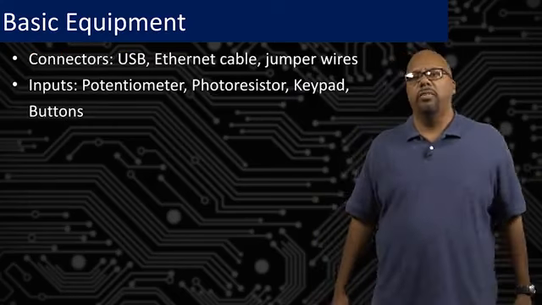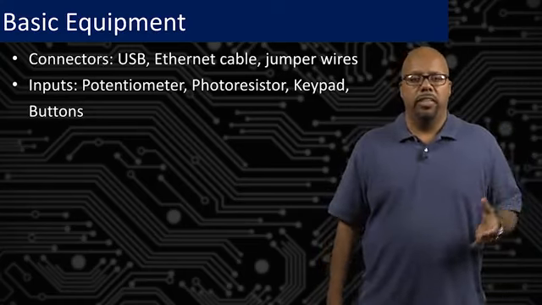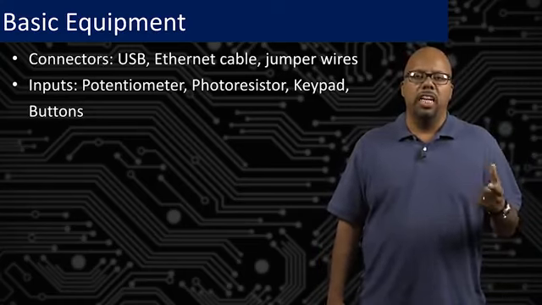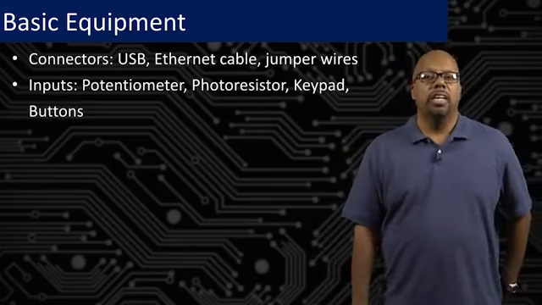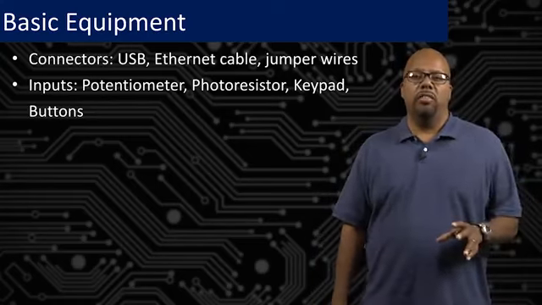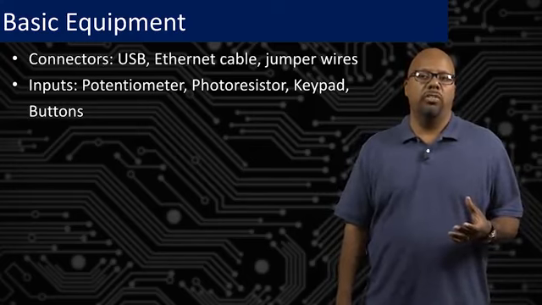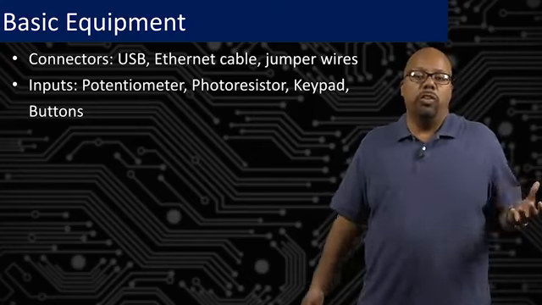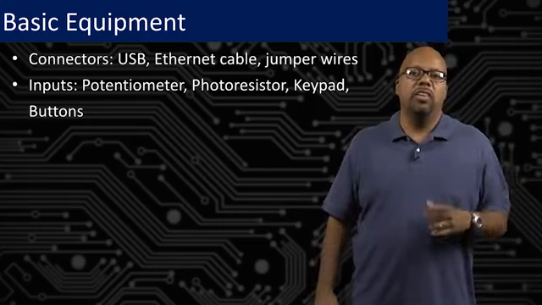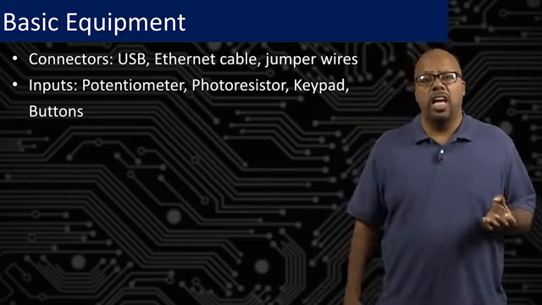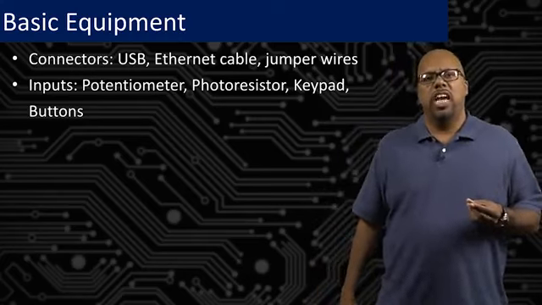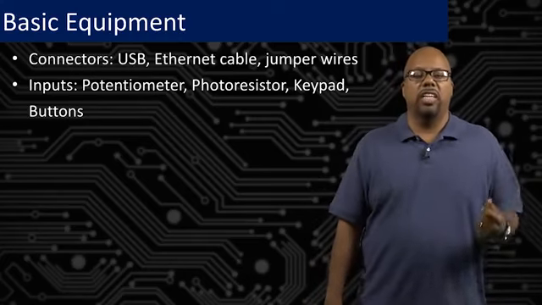Now, other equipment you're going to get. A USB cable, clearly, just to connect the board up. An Ethernet cable is a common piece of equipment. I don't know if we'll be using that, but Ethernet is common because a lot of these boards have Ethernet jacks, because we want them to be networked. We're talking about Internet of Things, so it's common to have an Ethernet jack. Raspberry Pi does, standard Arduino does not, but then you would need an Ethernet cable to connect to that.